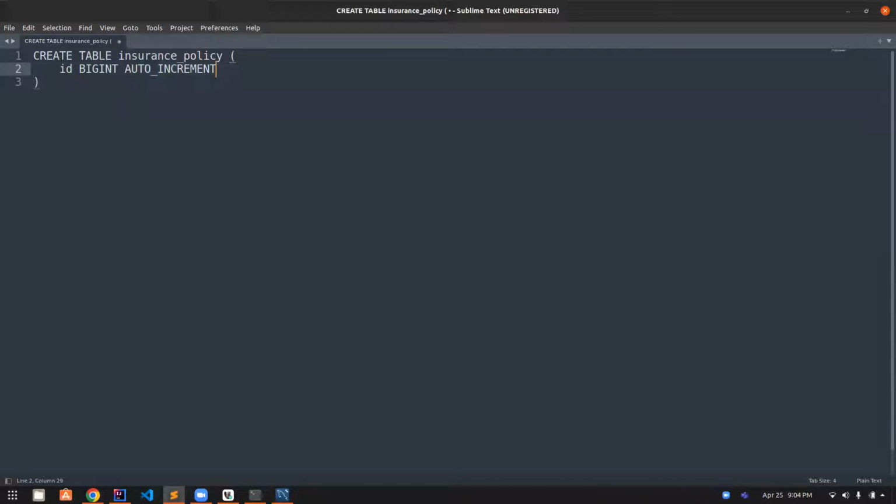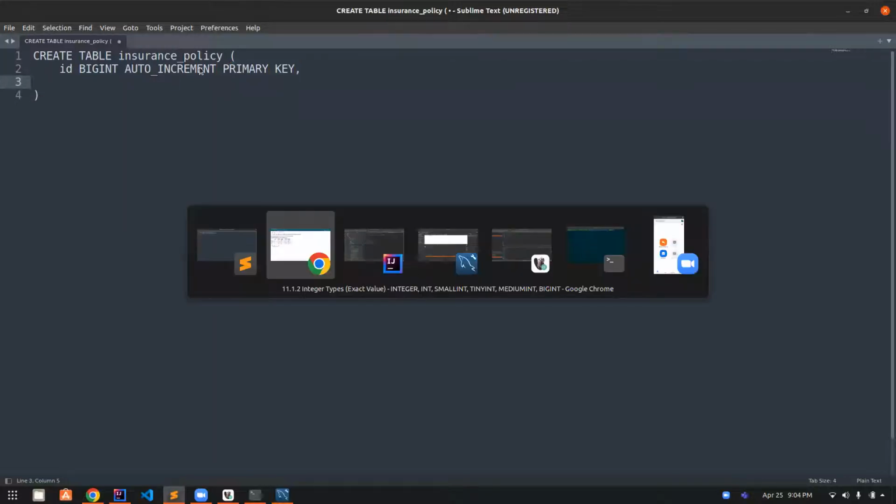And you also want this ID to be a primary key. Why do you want it to be a primary key? Because you want indexing on this particular thing. You want quick retrieval. If you make your ID a primary key, it would be easier and faster to search. So I'll specify this as primary key. Okay, that's it. What else do we have here?